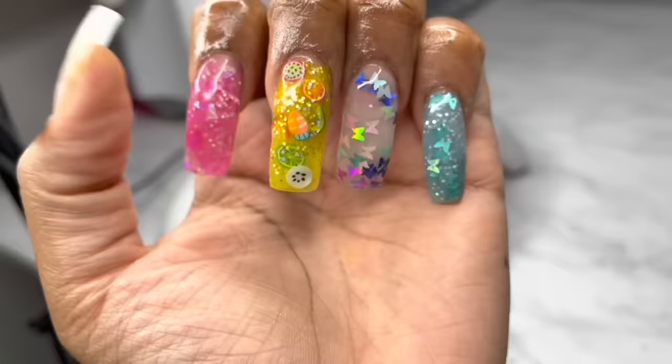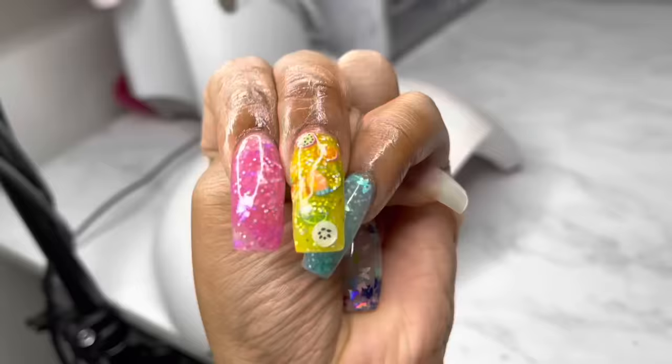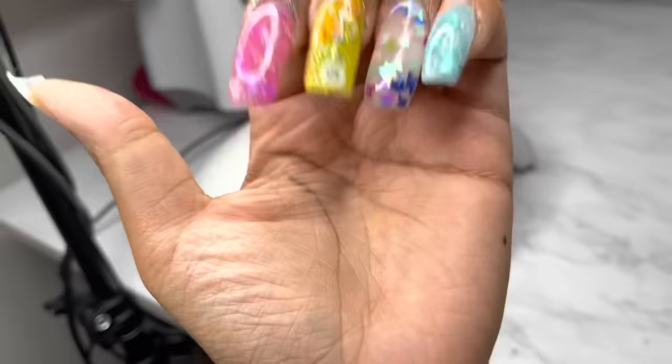This one, actually, I like this one. And yeah, this one, I don't even want to show this one. Just show these three. There we go. Yeah, y'all, there we go. These are the acrylics that I made. The shaping is bothering me so much, but yeah.